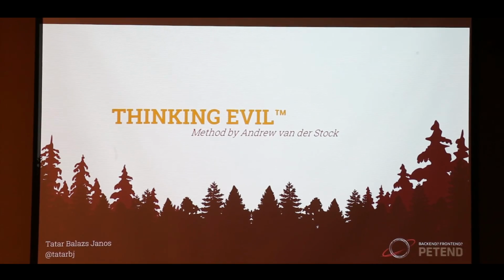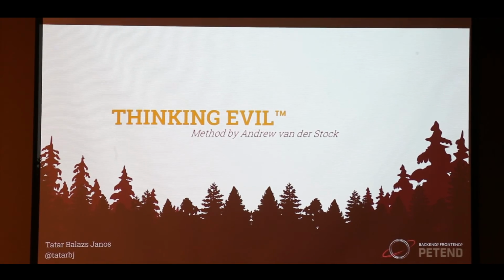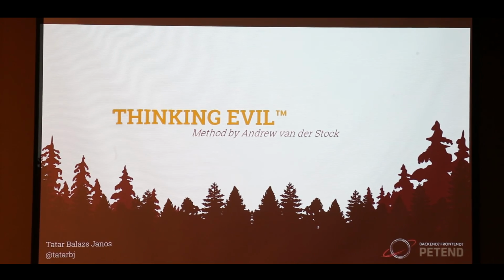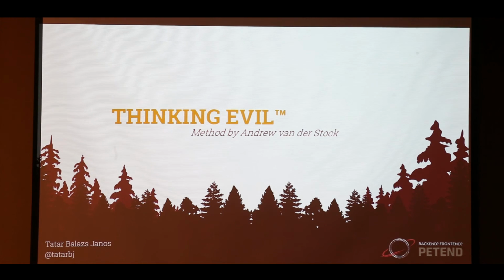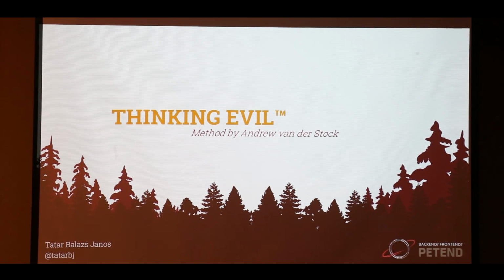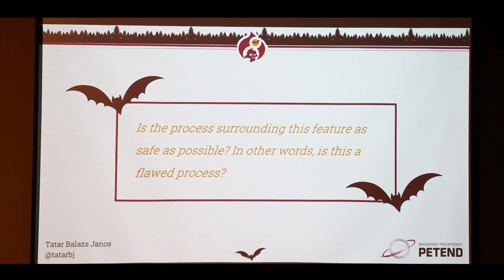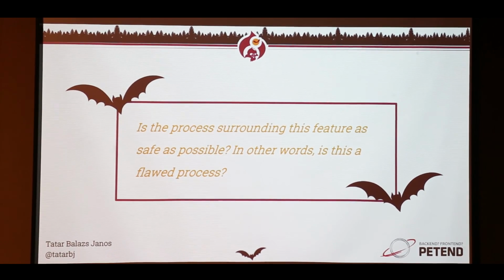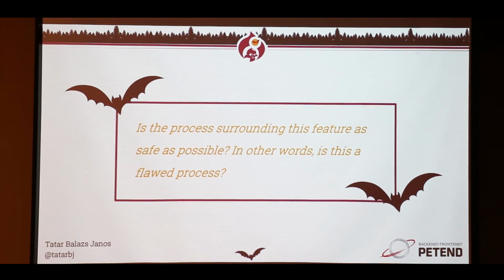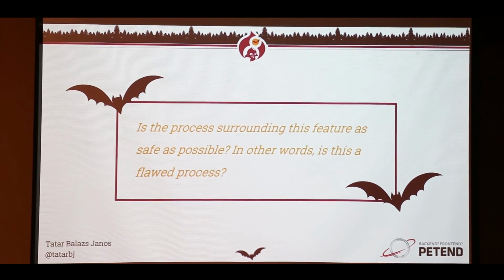If we go a little bit further and take a look at the industrial standards, there is one very good example from the early 2000s called Thinking Evil by Andrew van der Stok. He introduced 3 questions, and we are going to check them all. So the first question, thinking evil, try to think evil, is this one: is the process surrounding this feature as safe as possible? In other words, is this a flawed process?